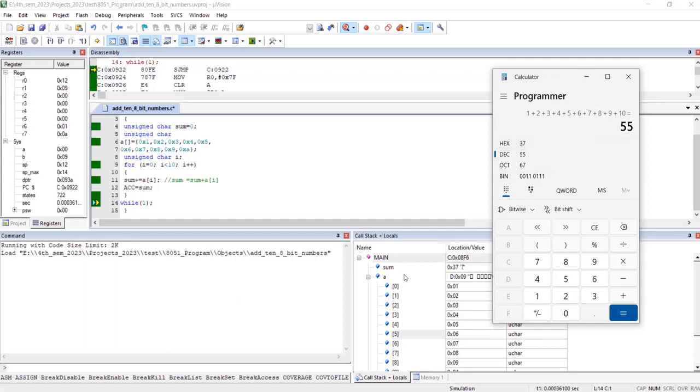Here, if I check, see here, the final value of adding 10 numbers in the hex value is given as 0x37, which is nothing but equal to 55 in the decimal value. So this is what you are going to do, the cross verification, whether it is going to perform the addition of 10 8-bit numbers properly or not. Okay, if you want to give other values and verify whether it performs properly, we can do the cross verification using the calc option.